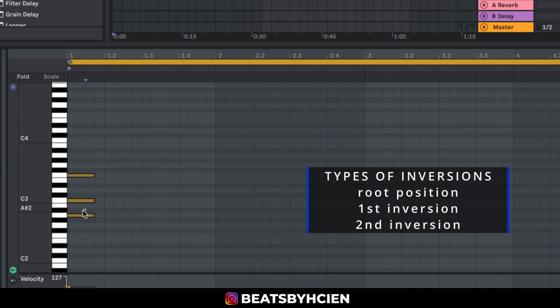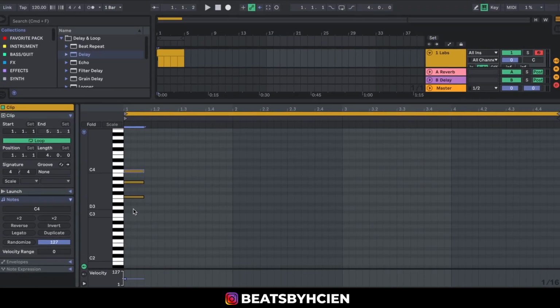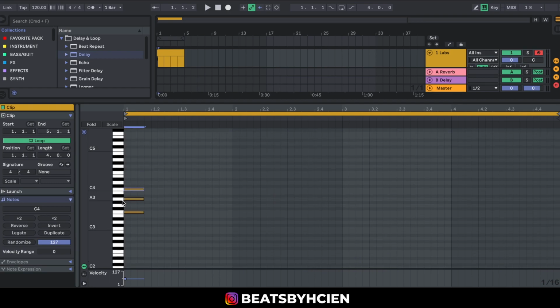A situation whereby this note, the second, goes back up, and we have the root note in the middle. It is now a second inversion. And when we take this back to this position, this is now the root position. If you don't understand, I would advise you watch this, and you can explore more to understand this better. I'm just giving you guys the basics of what inversions are.